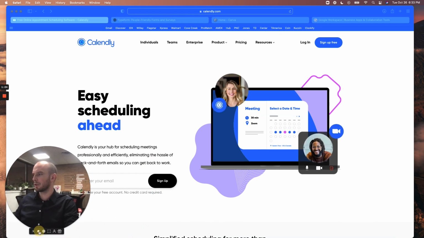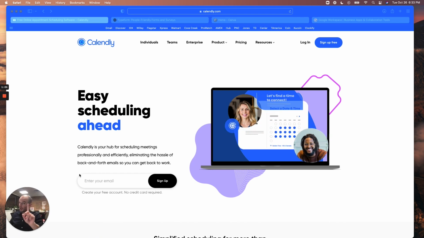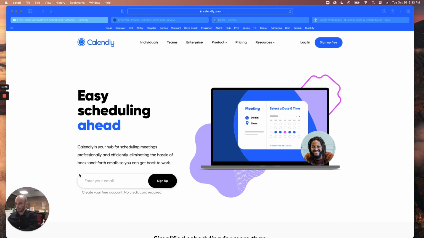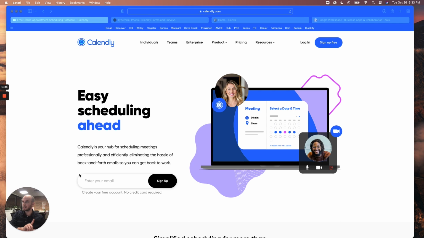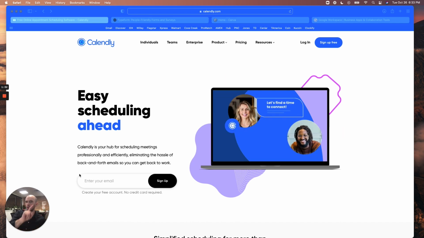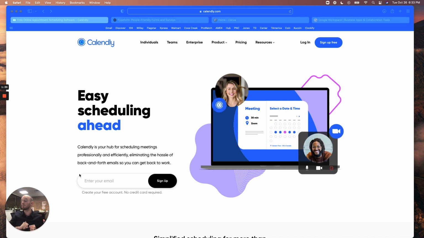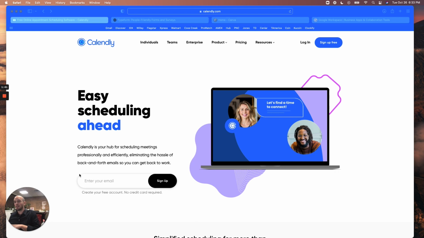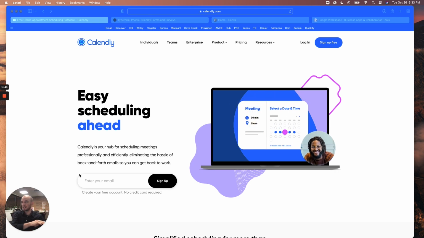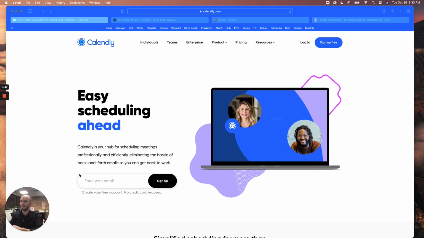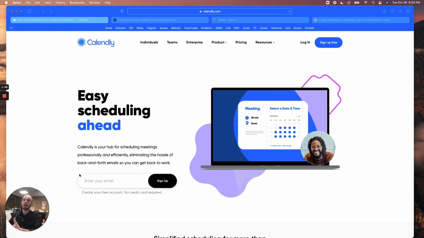Many of you might already know is Calendly. But before I talk about Calendly, keep in mind, for those of you who might use Calendly or know what it is, a lot of CRMs, if you're using a CRM already, might already have a Calendly type feature built in. For example, we use HubSpot, so we used to use Calendly, but when we leveled up our HubSpot CRM, it has the capability of a fully integrated online scheduling planner calendar thing like Calendly, so we didn't want to double charge.